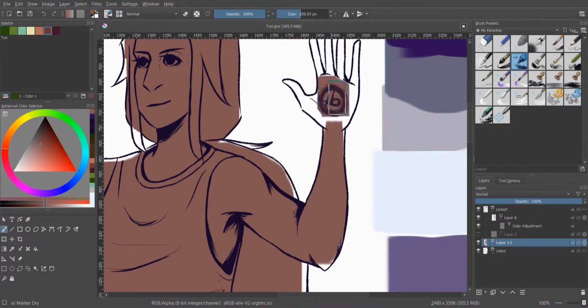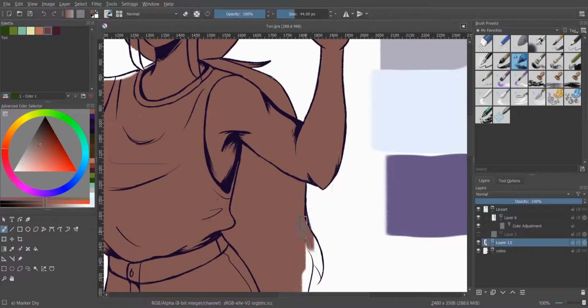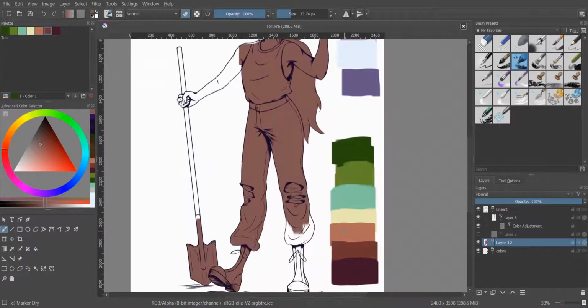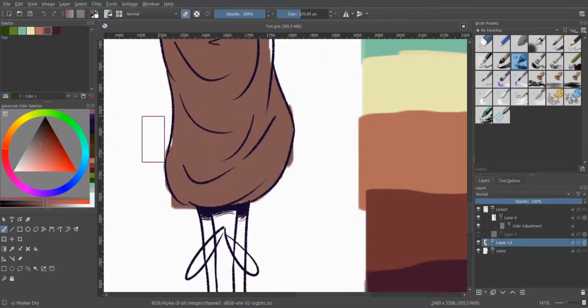And I also chose her other colors that she wears to be cool toned. So cool tones and warm tones and colors will affect the overall tone of the piece.